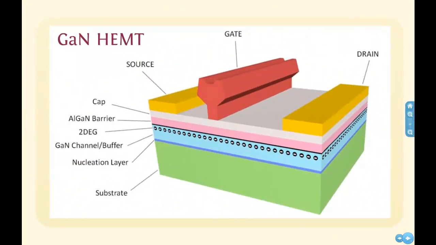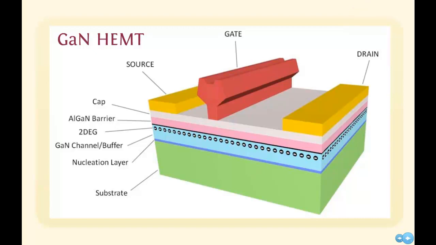So, this is the structure of a gallium nitride HEMT. The principles are very much the same as the ones that we've seen for aluminium gallium arsenide and gallium arsenide HEMTs. The construction is pretty much similar, but of course the materials have different properties. This actually is quite a real construction for the HEMT. We saw a simplified model before. So let's take a look at the various bits and what they actually represent.